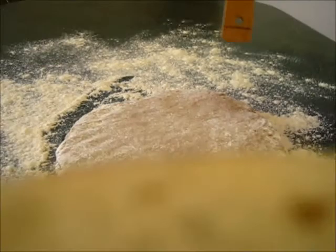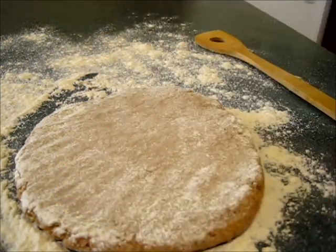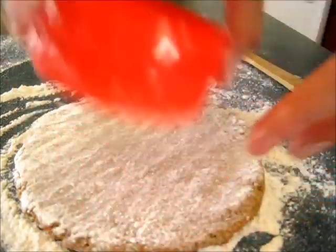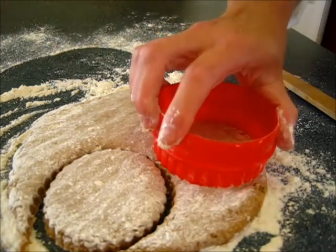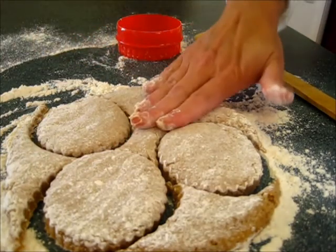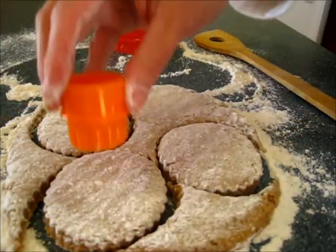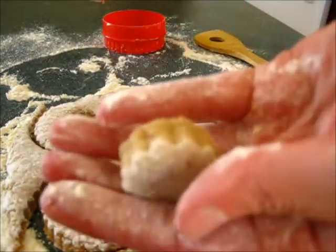Now I'm going to go ahead and use a three inch in diameter cookie cutter along with the one inch for the center. You're going to lightly flour the edges here, and I'm going to use the decorative edge of the cookie cutter and firmly start making the doughnut rings. Flatten it out just a little so we can probably get about four out of here. Now we're going to go back and use a smaller ring and cut out the center — these are going to be our doughnut holes.